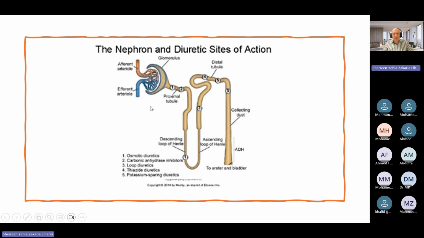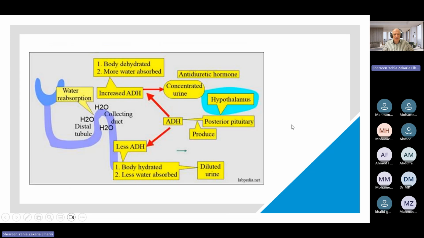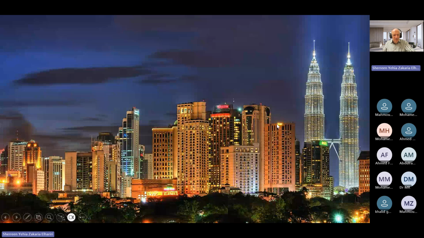The last slide I have: it is important to know the drugs acting in the kidney. Of course, loop diuretics act in the loop of Henle, and that is easy. You know that thiazides act in the distal convoluted tubule, acetazolamide acts on the proximal convoluted tubule, mannitol acts in the proximal convoluted tubule. And of course, the common one we use is the aldosterone antagonist. Aldactone is against aldosterone, which acts in the distal and sometimes the collecting tubule. Okay, this is all from me.